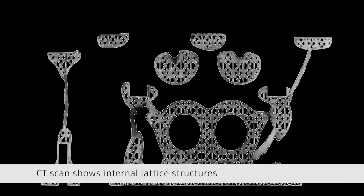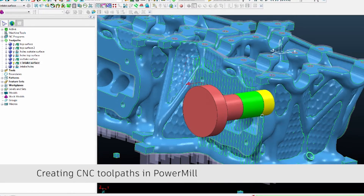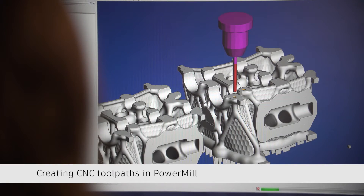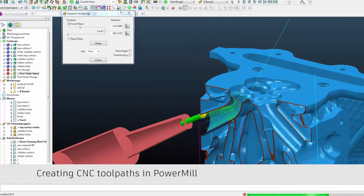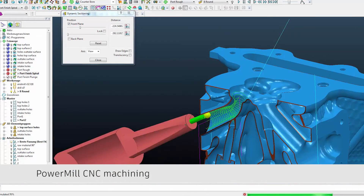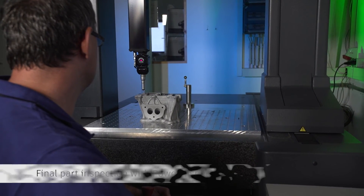Our technology is still brand new for industrial applications, so our scrap rate is still significant, and measuring the scrap rate is a very important thing for us. The very difficult thing about what we do is that we produce quite unique parts — we don't have long run series. So we need to track all the data and statistical things, which is very significant if we want to improve the market and industrialize additive manufacturing.